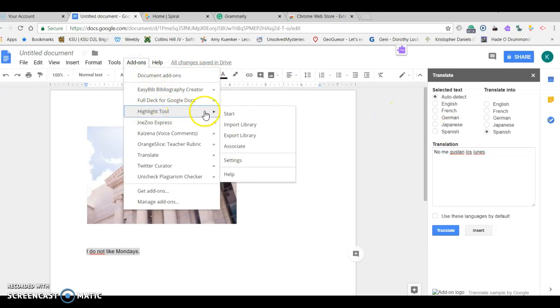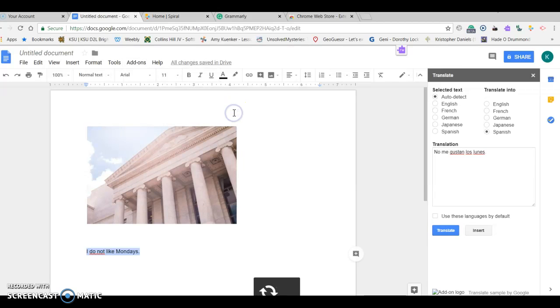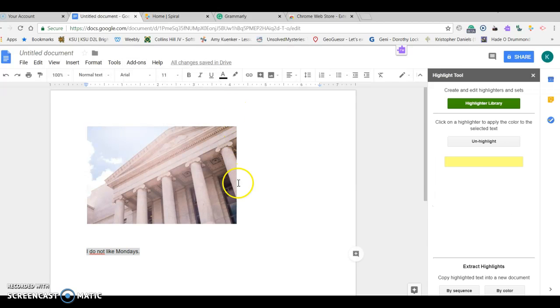One other thing to show you real quick is the highlight tool. I like this because I grade a lot of stuff online that my students send me. If you wanted to highlight something that your students have wrong, if you're allowing rewrites or something like that, you click on the highlight tool and you highlight it there, and it's done. So they will know to make changes there. So a really good tool.